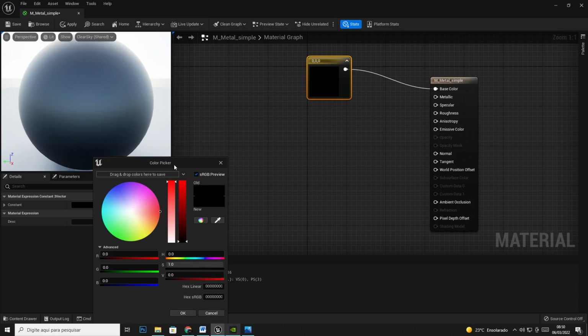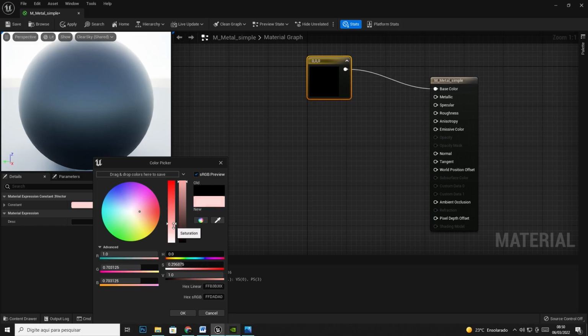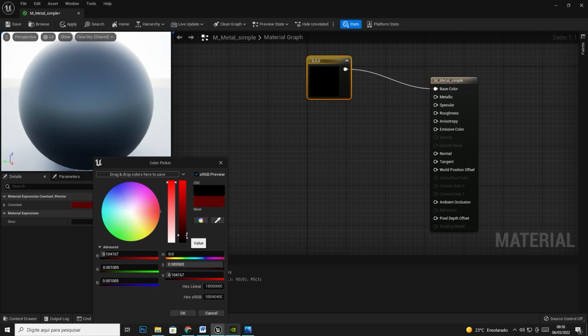Okay, the saturation and the value as well. It's a red. It can be darker or lighter. Okay, so I can change it, like this, more dark, or a little like this, a green.